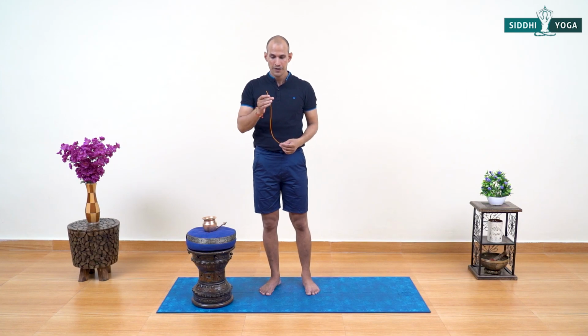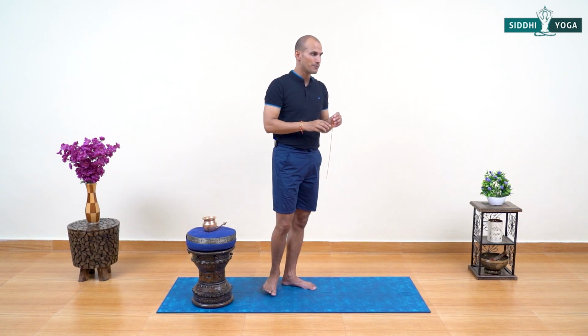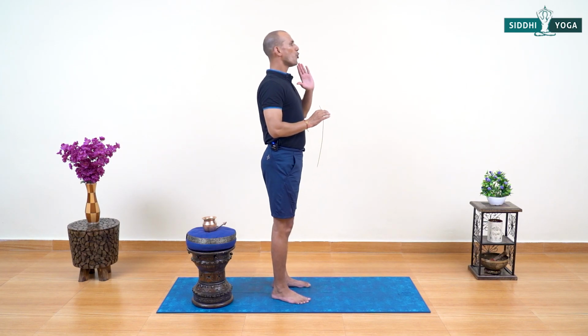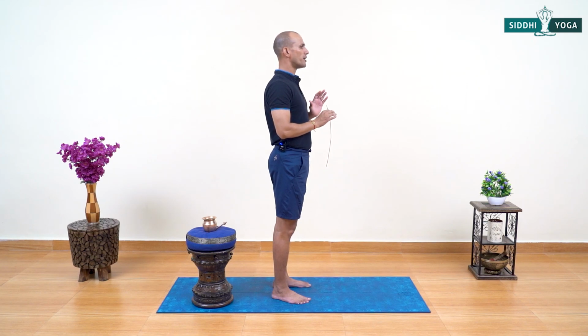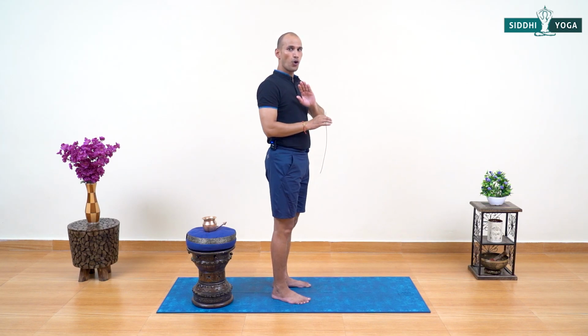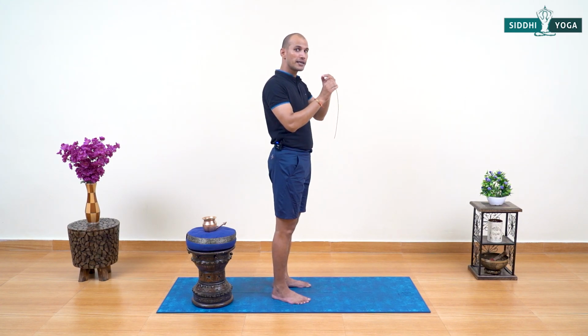Now the technique. When you are practicing, again remember the closed end goes inside the nostril. You are opening your mouth. During the practice, you are breathing in and out from your mouth. It is okay if you feel like sneezing, or you may sneeze again and again each time you move the catheter inside your nostril.